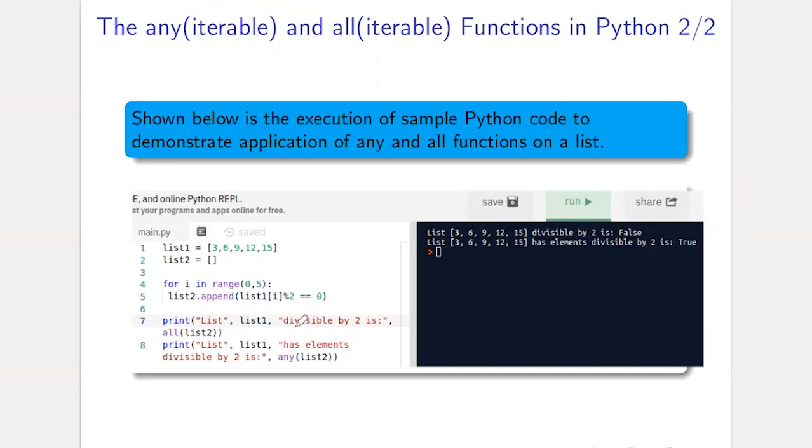Then what I do here is I print this list on the screen. I check whether all of these values are divisible by 2, right?